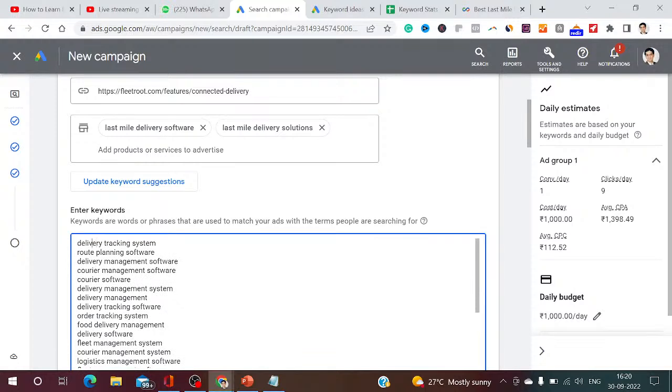Okay, so I'll say delivery tracking system as phrase match, so you have to give it in double inverted commas. I'll say route planning software, I'll keep it as phrase match. Delivery management software, phrase match.